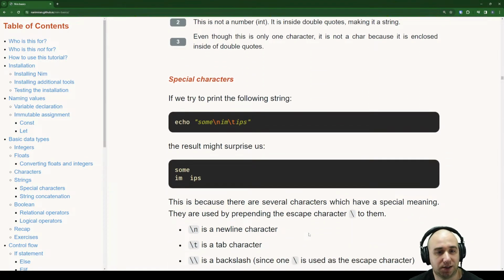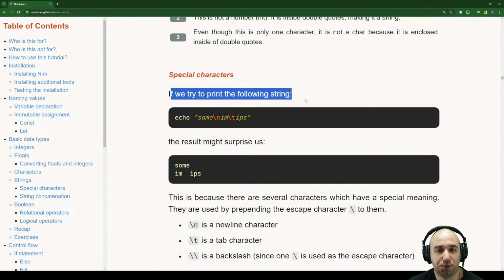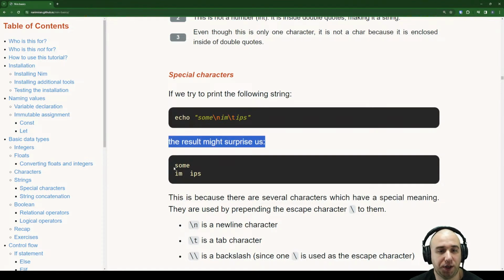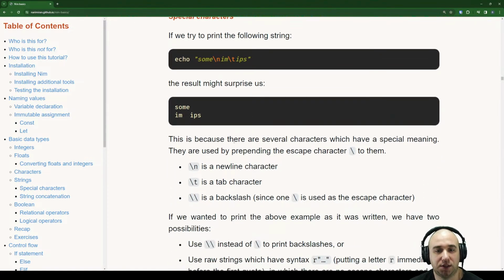Okay. Special characters. If we try to print the following string, yep, even syntax highlighting shows that this will be a new line and this will be a tab. The result will be, bam, some, and we don't have n because that's \n. And tips. Okay, this is because there are several characters which have a special meaning.